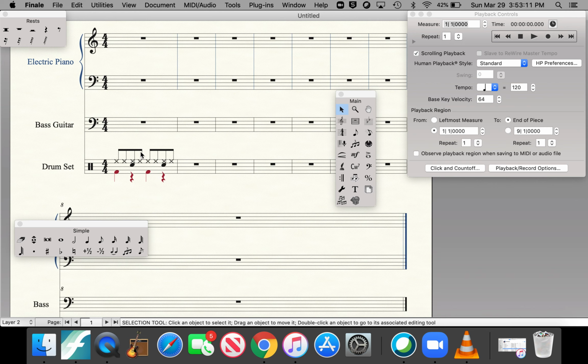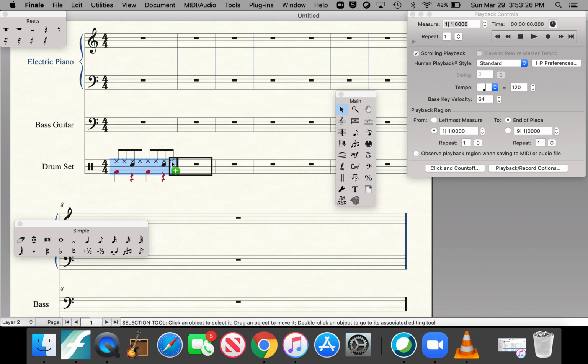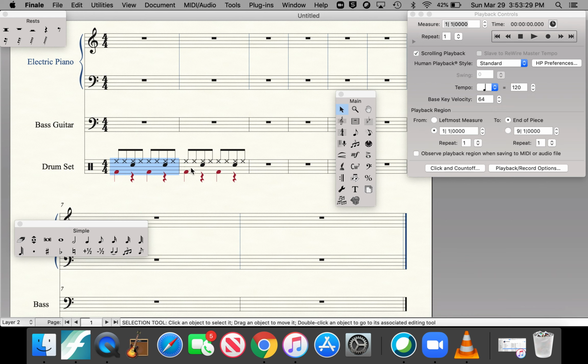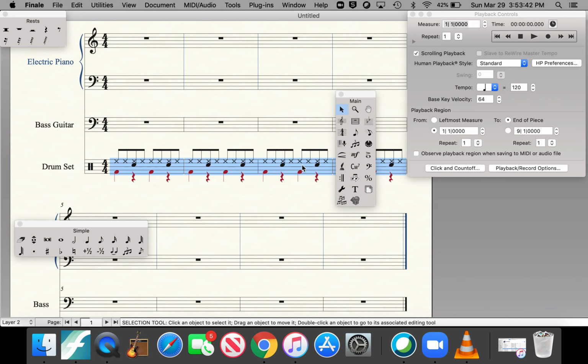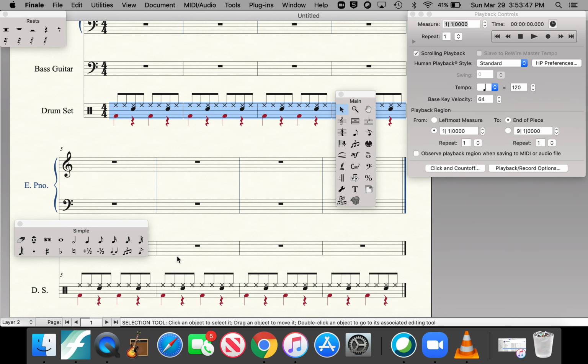Another suggestion I have is if you use the normal arrow tool and you click on a measure, it selects it. And if you click and drag this to other measures, you can copy it to other measures. Sorry, I've got a filter on, so I'm going to turn off my filter. If you click and drag, it can copy to other measures. You can also select more than one measure. So if I click the first measure and I hold Shift and click the second measure, I can click and drag and copy it even further. And I could do this for all 8 measures of this Finale file if I wanted to.